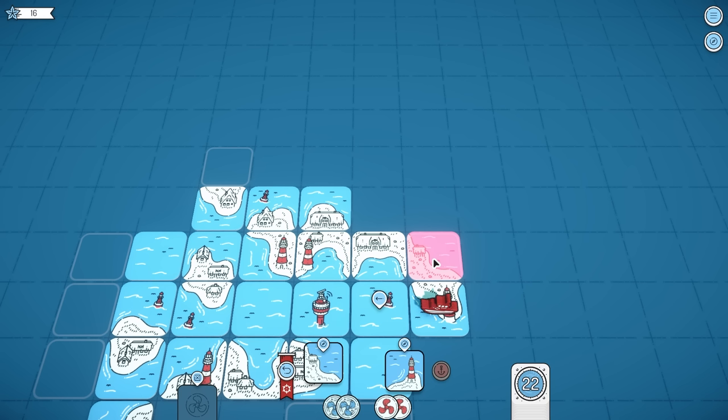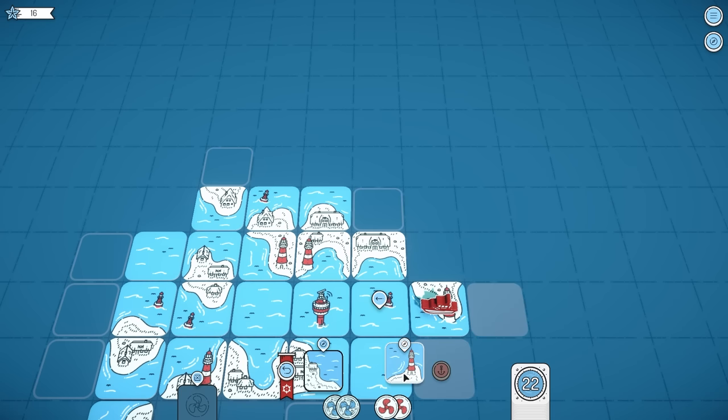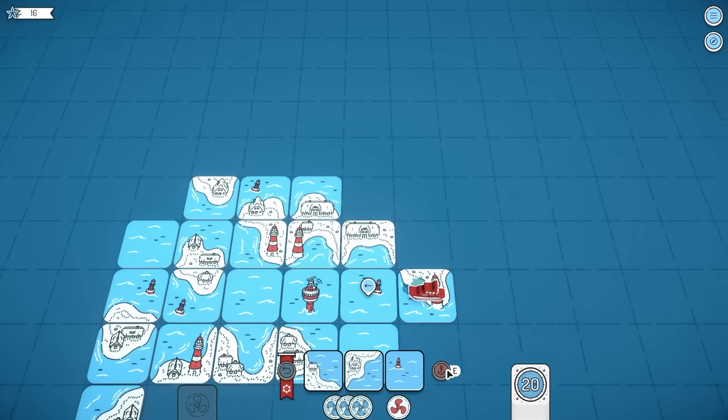And is the lighthouse worth more? Technically, I think the lighthouse is worth more points. Yeah, but I'd rather have two pieces that could potentially be ocean. We have to get rid of one anyways. Yeah. So I think we get rid of the lighthouse. That's what I'm saying. The other one. Yeah. Okay. So end that.